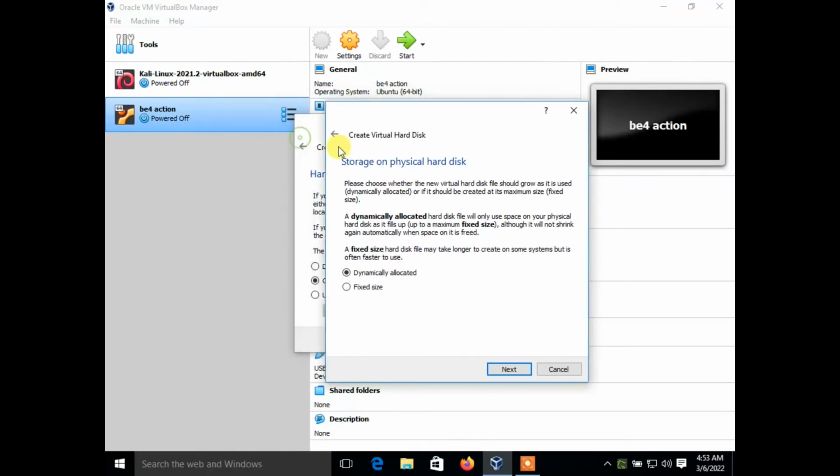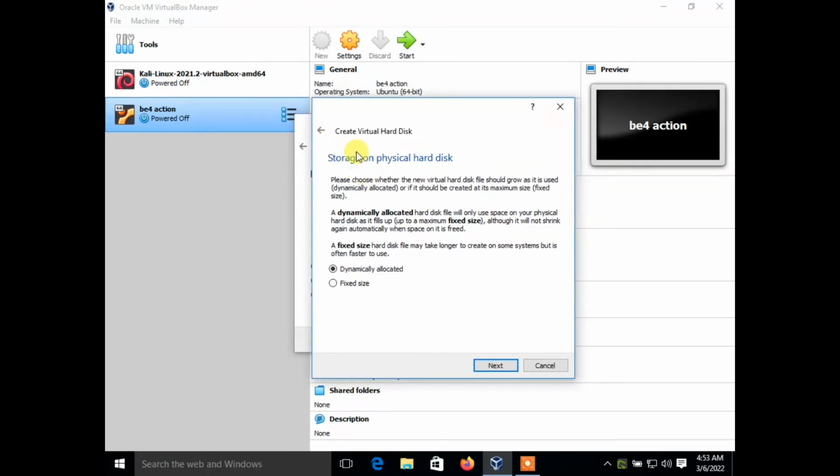Now storage on physical hard disk. Give attention here. It's dynamically allocated and fixed size. Now you can read those two options, and if I explain a little bit, dynamically allocated is, now we give this operating system, this Ubuntu, resources such as something like a 10 GB hard drive.